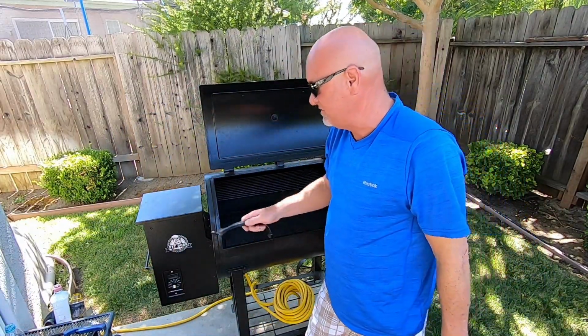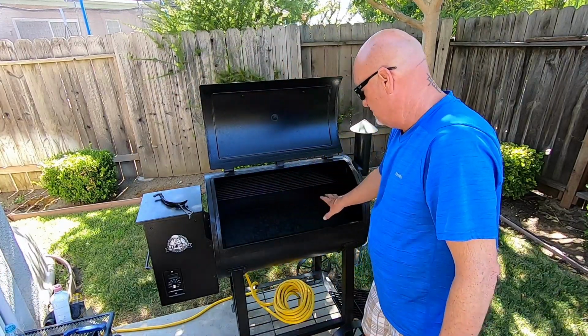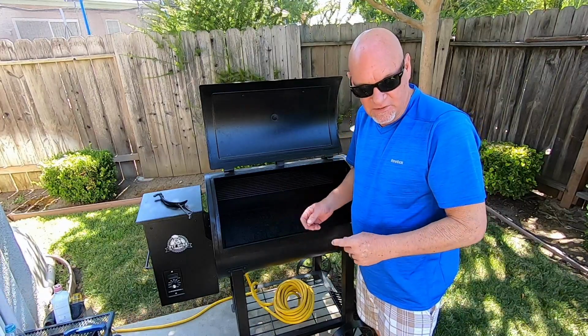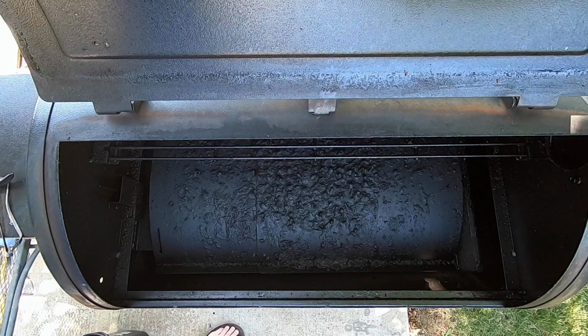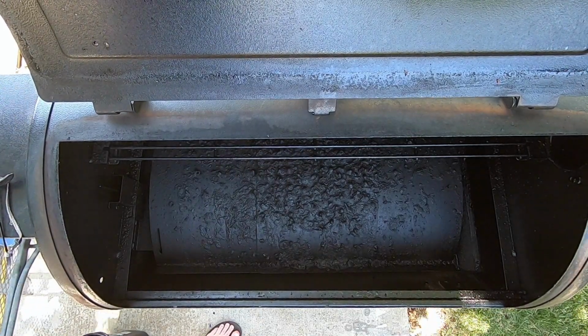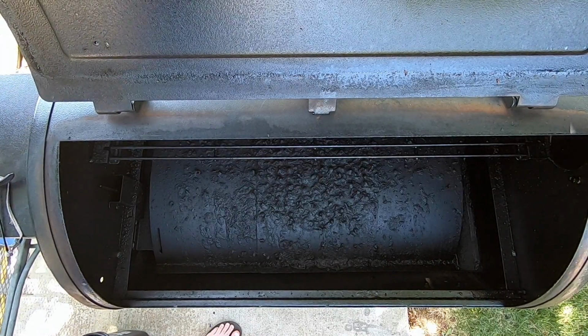Okay, and the next step will be to take out the shroud, the heat shroud right here, okay? I'm going to bring you guys in for a little bit closer look, alright? You should be able to see pretty doggone good in there right now and see the shroud. And obviously there's quite a bit of gunk on the shroud, okay?